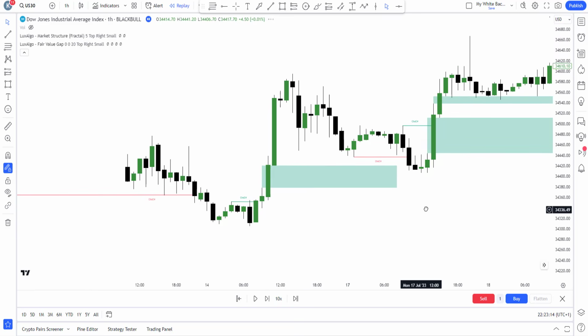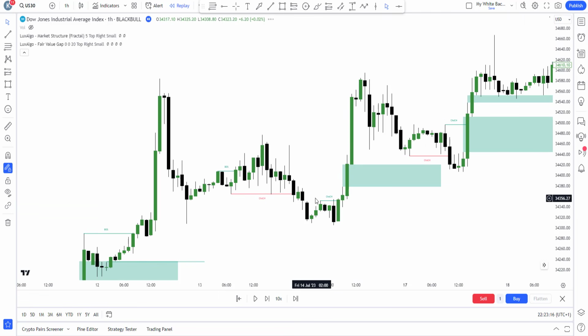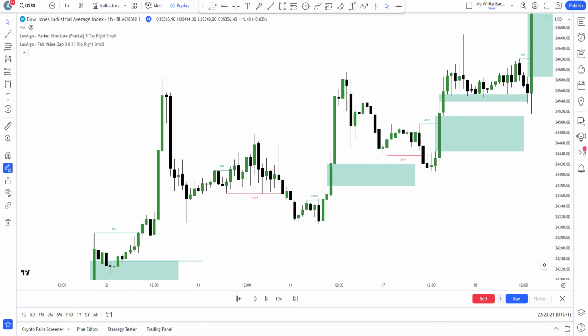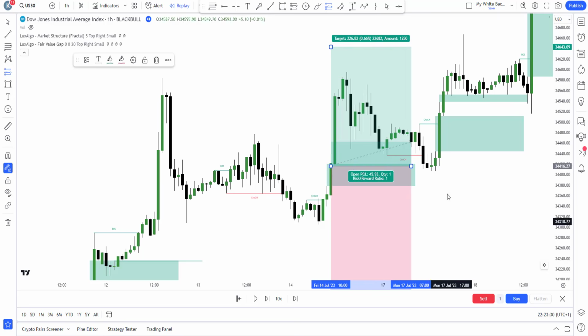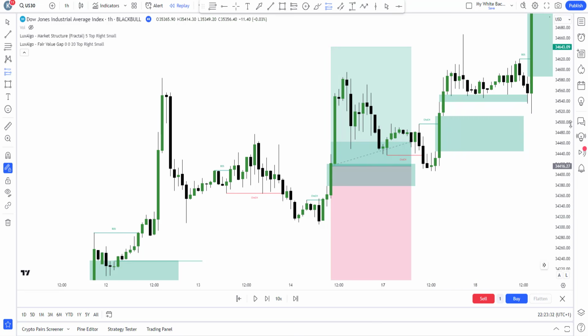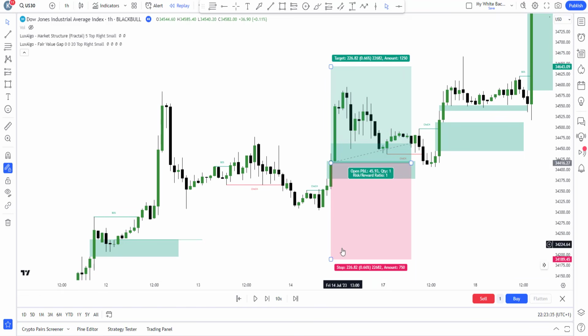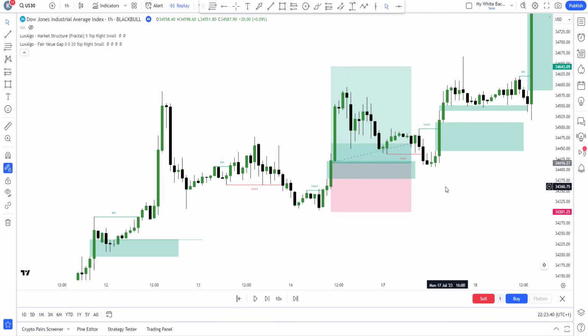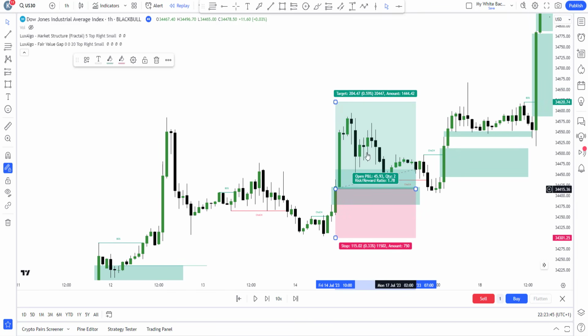Look at this, very beautiful one. Look at this, shift in market structure, giving you a fair value gap, a perfect one. And then this is your entry. Let me show you. We are going long. Your entry is here. All right, your entry is at that point. I would love to take the trade at the tip of my fair value gap, because I feel price will sometimes just touch the tip, and I will target just above this liquidity level.